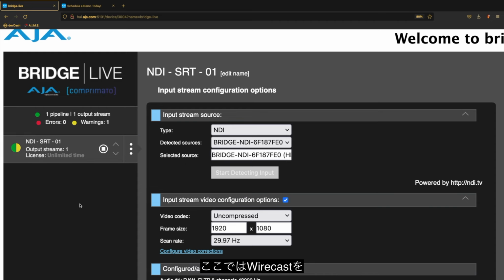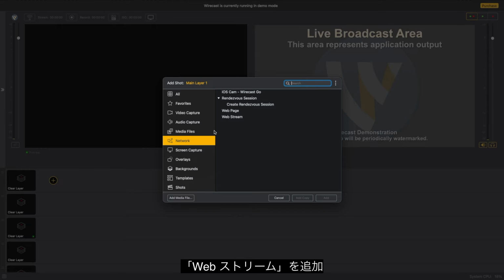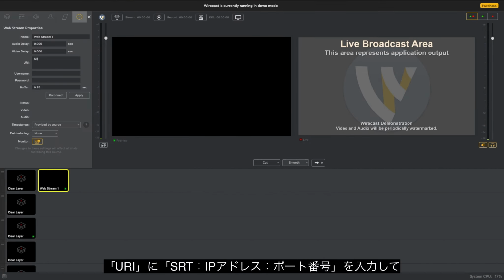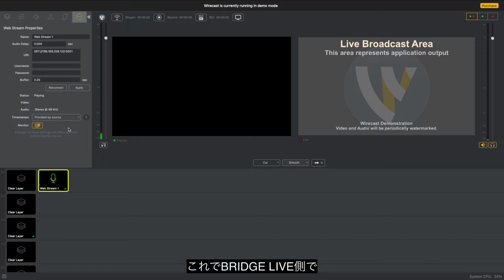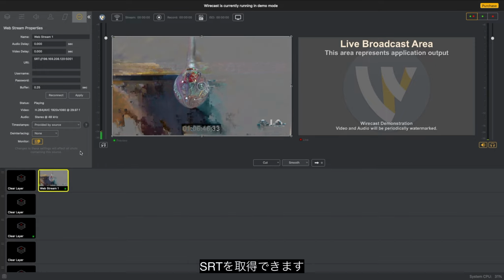At this point, I can use Wirecast to connect to the SRT output. I click on this new web stream. I'm going to key in the SRT IP address and port number as I previously configured. Then I'm going to click apply, which will call into Bridge Live and pull the SRT video streams out.